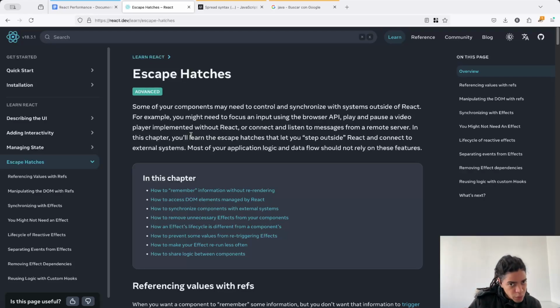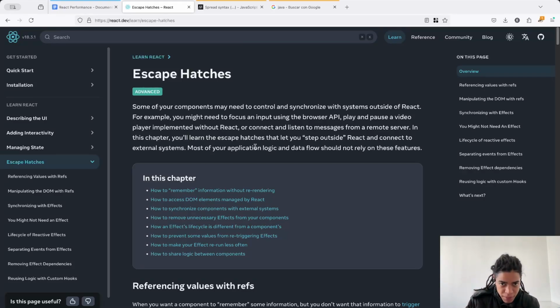Okay, and then we also look at how we can manipulate DOM references with that, and how useRef fits in the entire mechanism. useRef is defined after the rendering phase and set to null, and then is assigned to the proper DOM element or the proper reference after the commit phase.